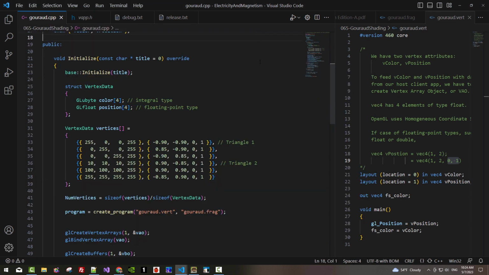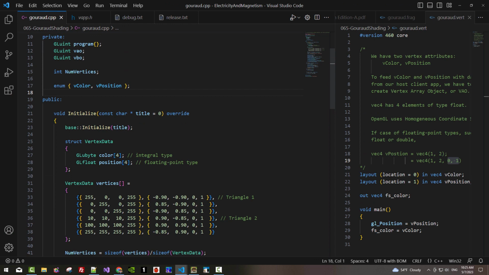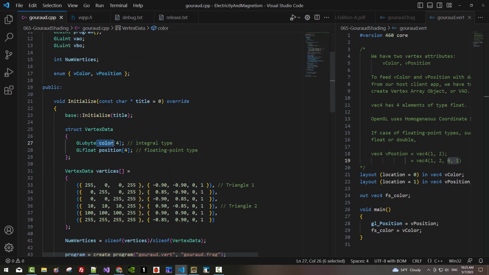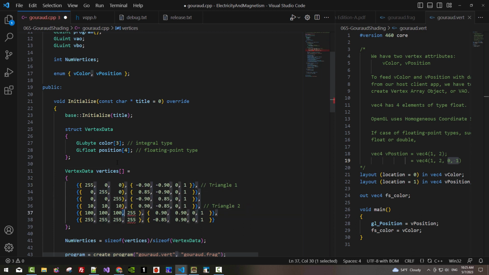Now close it. We used four color components. Here, color is defined with 4 elements. We can set it to 3. Then this is redundant, we can delete this part like this. Now our color components have 3 elements.